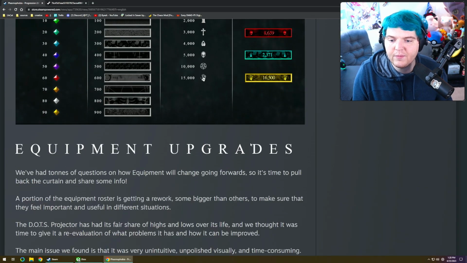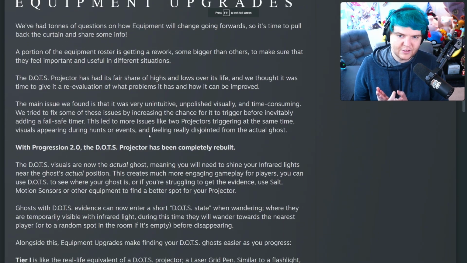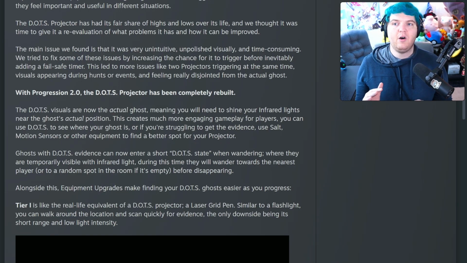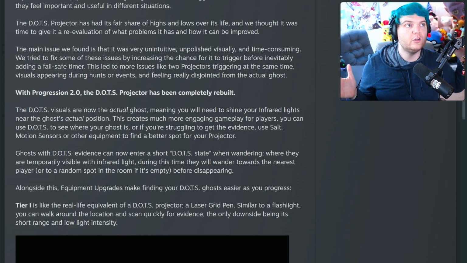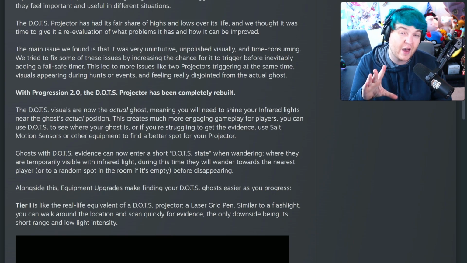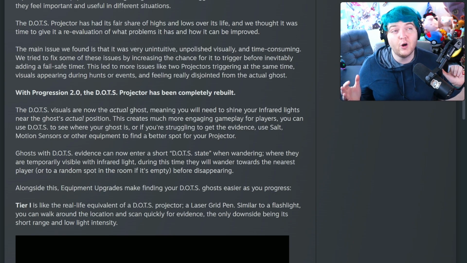So moving on from that, they have a little bit of details on what's going on with equipment, specifically the DOTS projector. Now there are issues with how the DOTS works right now. There's a fail-safe timer. If the ghost has DOTS, it will go in and force it to do DOTS, even if the ghost is not actually standing there, which is kind of breaking for Phasmophobia.